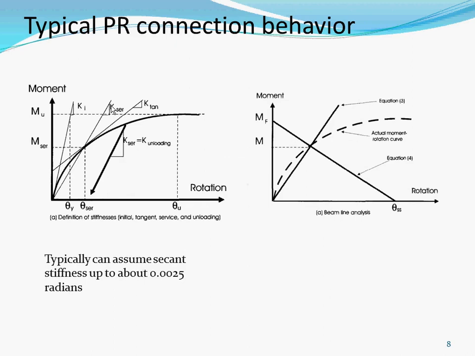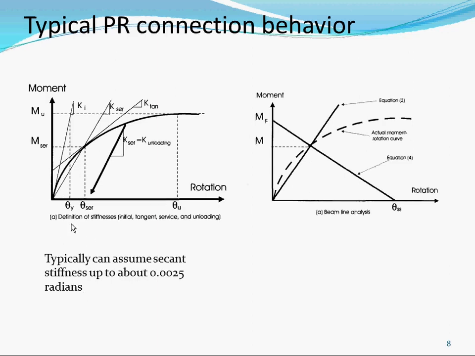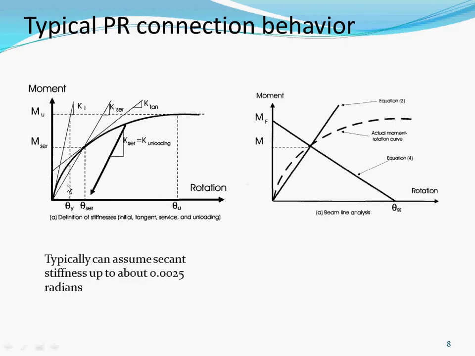The reason why is, in order to model this, you could do it in an elastic analysis: you could actually model the whole connection this way, and run it and do an elastic analysis to capture the true behavior. But typically, that's very, very time consuming for design. You don't have enough time or enough computer power, and for one design it takes forever. So what engineers do to simplify it is put one rotational spring at each end of the connection. So when you have the beam and column, you do one at each end.